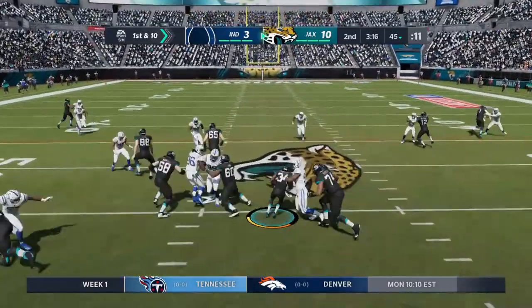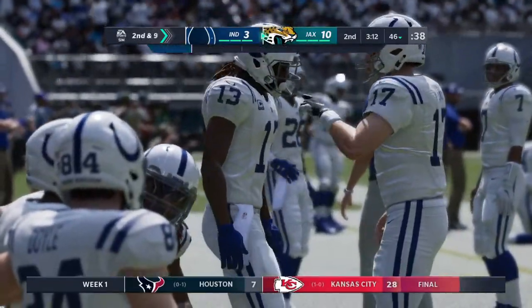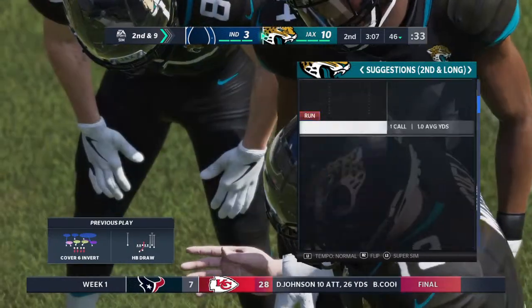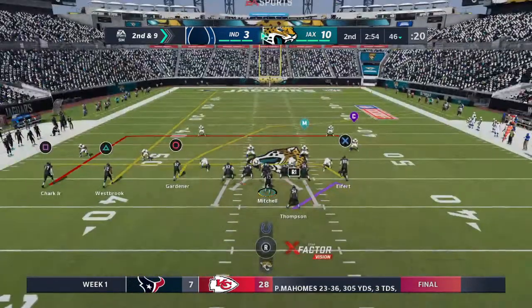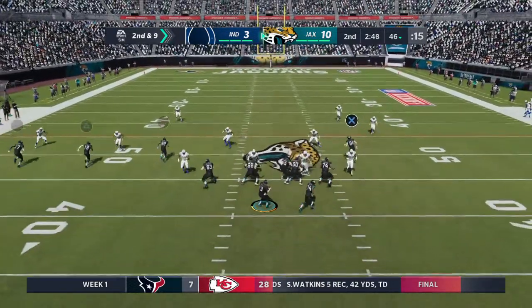They run with Thompson. And no room that time, getting it to about the 46. Just a yard on the pickup there, and it'll bring up a 2nd and 9. Well, partner, I don't think it's any secret that any running back wants to be able to see a hole open so that he can gallop through it. But in this case, he had to slow down. There was really no hole there, and he took a big hit in order to get that 1 yard.